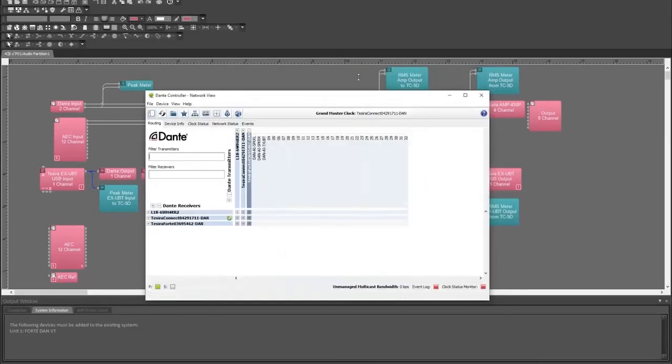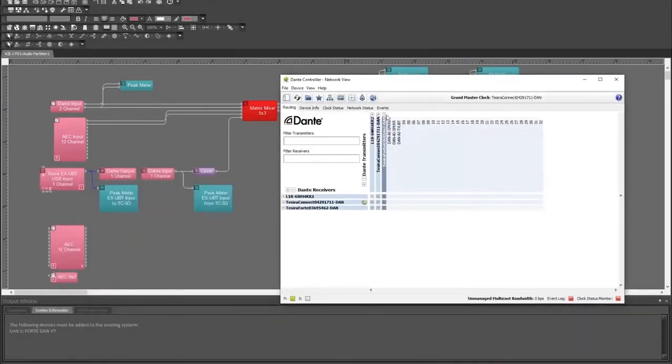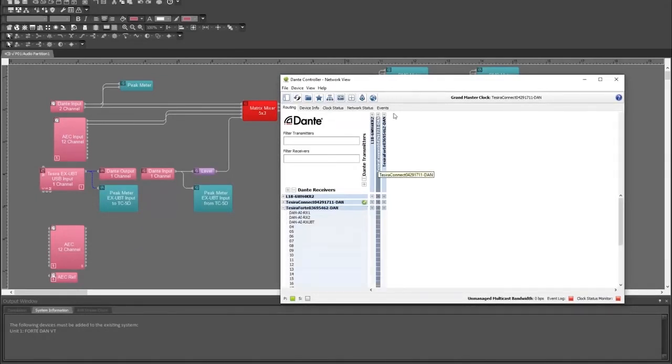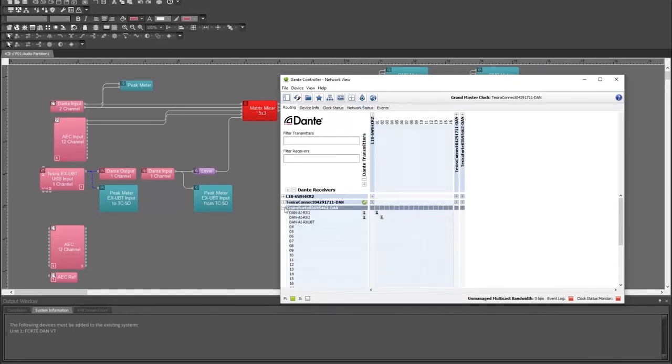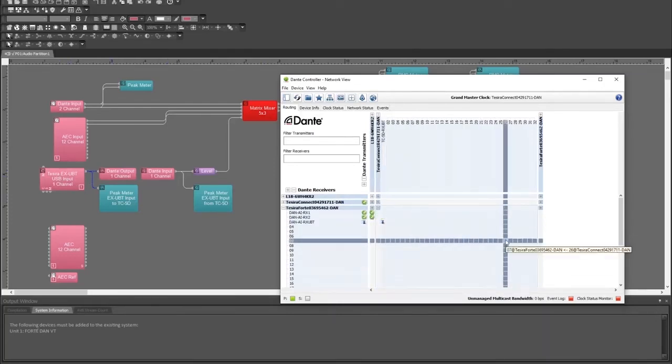So there are 3 channels on the output, right? We have 2 of these and 1 of this. And on the input side, it's a receive. So I will receive 2 channels from my virtual sound card, that's my PC, so channels number 1 and 2, and sorry, not this. And then I will also receive 1 channel of audio that's coming from the XUBT via the TesiraCONNECT into my DSP. So that completes the routing.